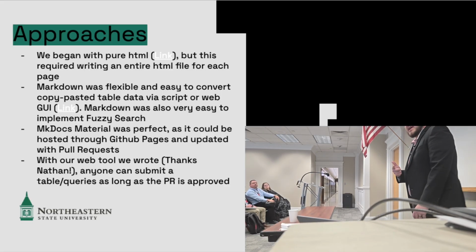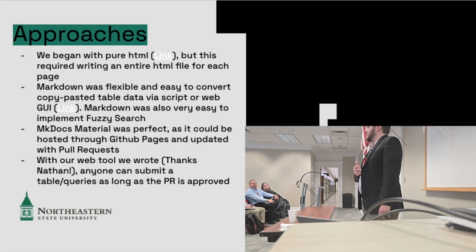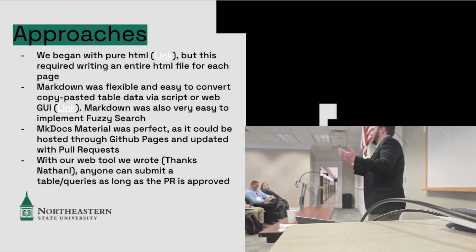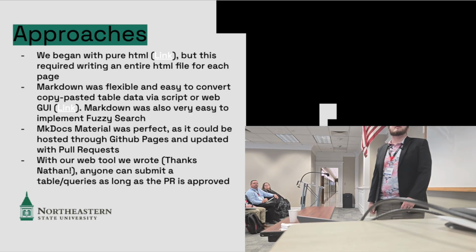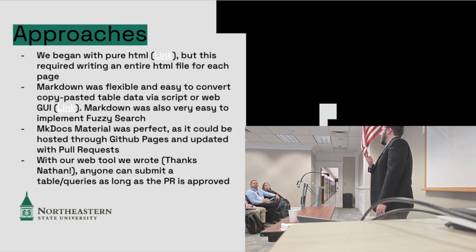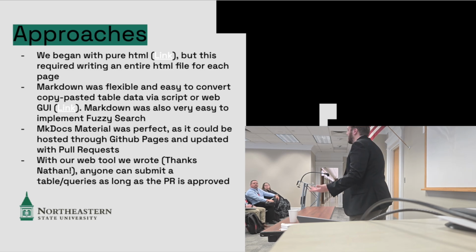So this started out with just me, and I was writing only HTML for all the pages, and it took forever to handwrite HTML for every single page. I had to format them with CSS and stuff. That was kind of a pain, and it would take multiple hours per page, having to go through the table and translate that to HTML. And so Markdown is easy to display on GitHub Pages. We host this documentation on GitHub Pages. It just makes it easy for anyone to look at it.